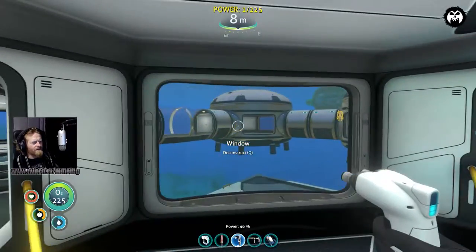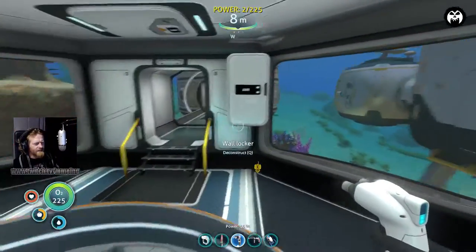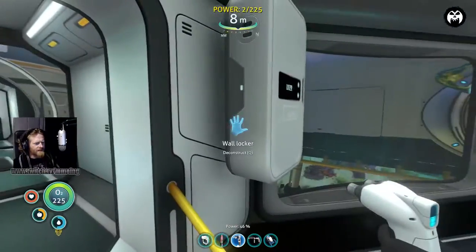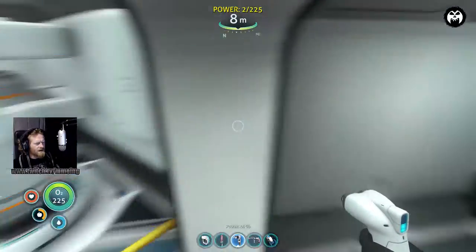I'm thinking about my food and water in my sub. I've got one food and water locker down by the door. I can put 12 water and 12 food in there, and that would be perfect. The one thing I'm going to need is a crafting station. It's going to have to go probably right up in here.